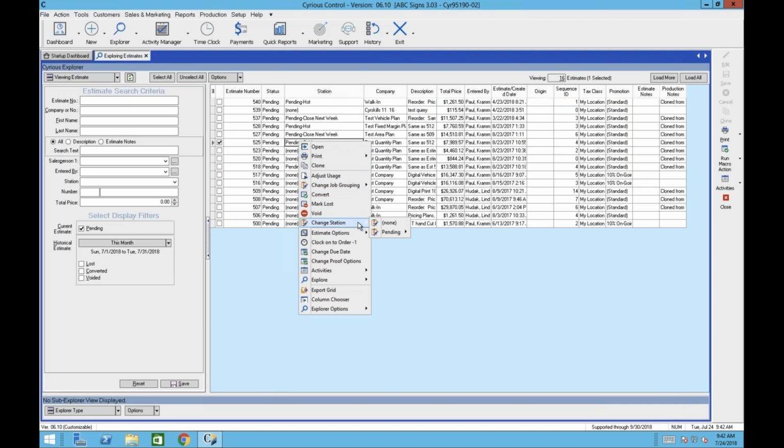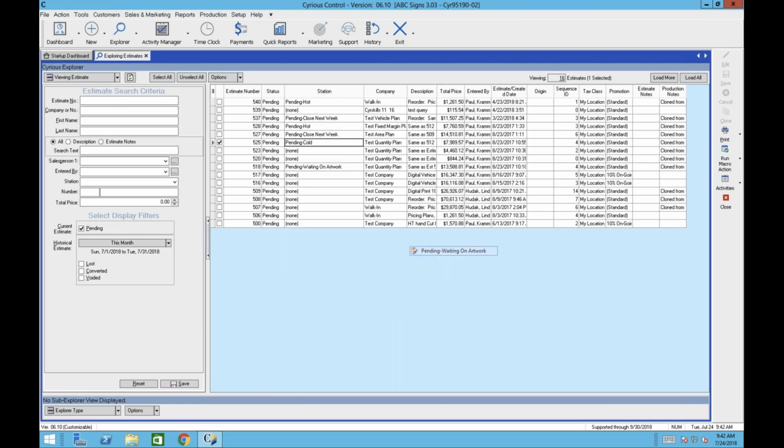And Tom, this is where you're talking, right? You see all of these, and some of these names are concatenated. So the pending is concatenated with the specific station that said waiting on artwork. Okay, so I could change the station.